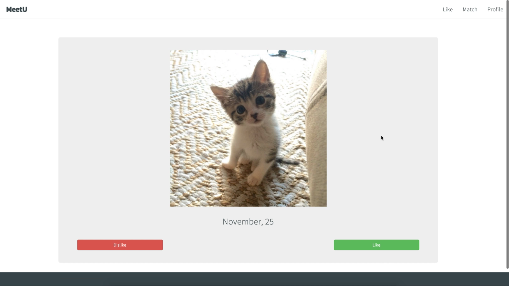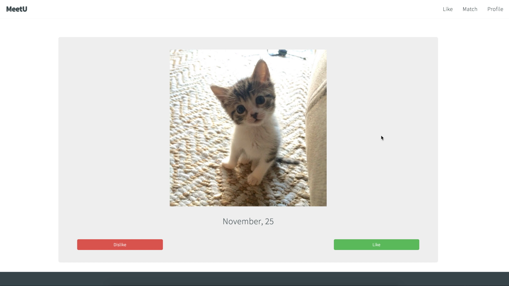So here, this is the like page of the MeetU application. We have implemented a recommendation engine in the backend. It matches people according to their common likes with other users, and then we order the recommended users based on the likelihood that the user is going to like back.